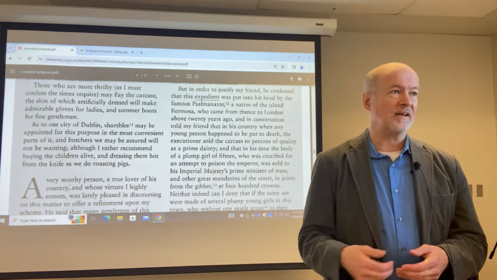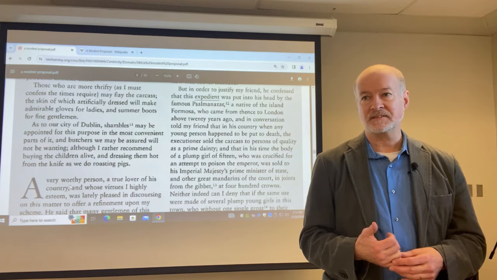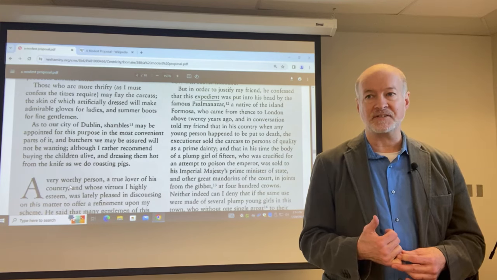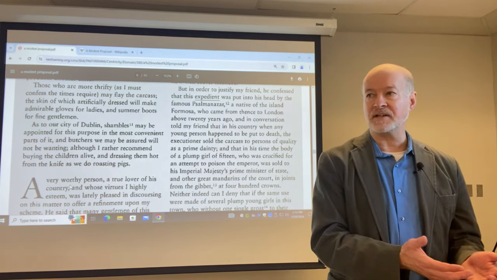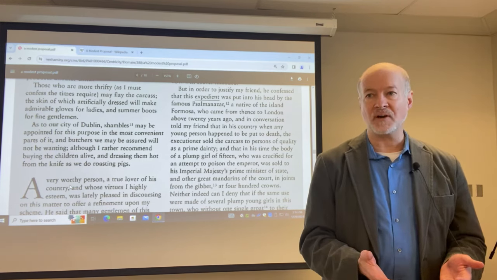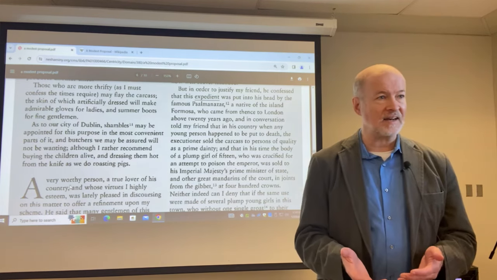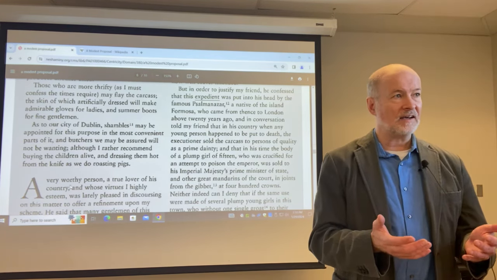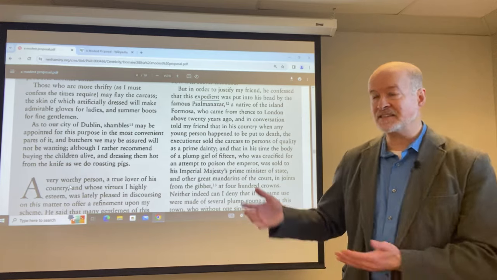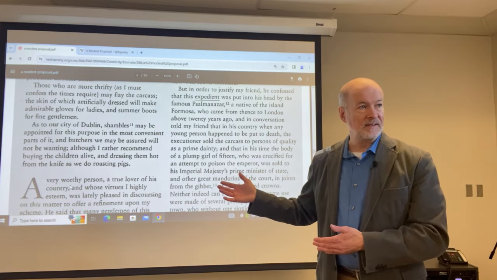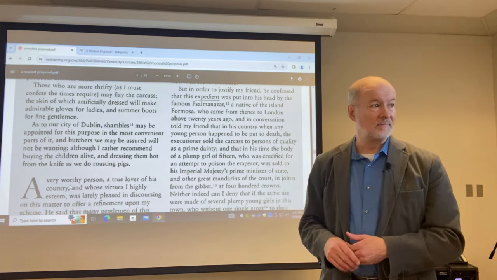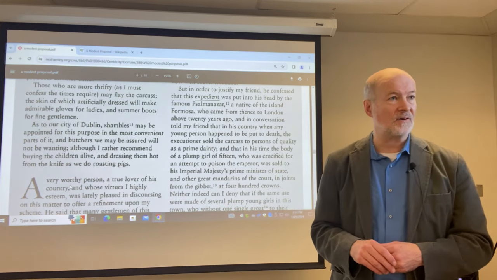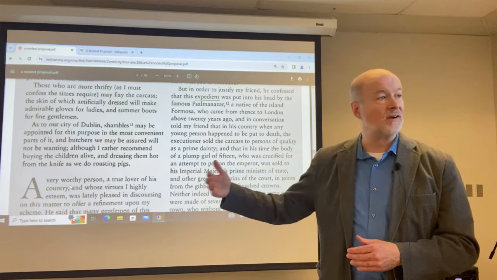So now what are they going to do? The ball's in their court. That's what the satire does. It's meant to bring people to moral conduct. Satire is always employed in the context of societies that are conducting immoral activities. This is the age of slavery in Ireland, but also the transatlantic slave trade, right? This is not related to that or not about that, but that's going on in the same period.